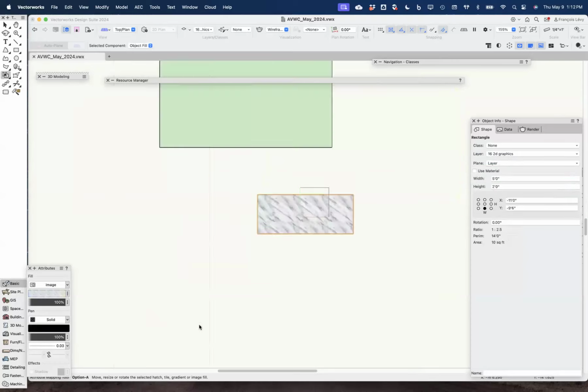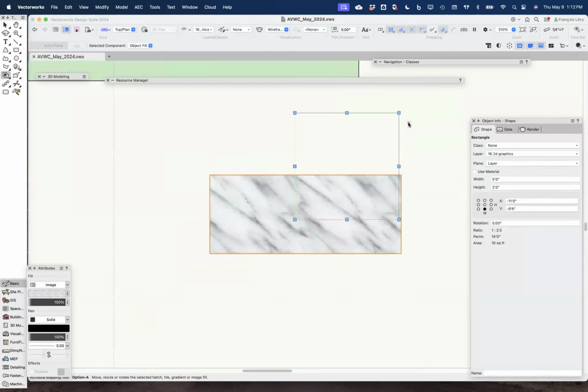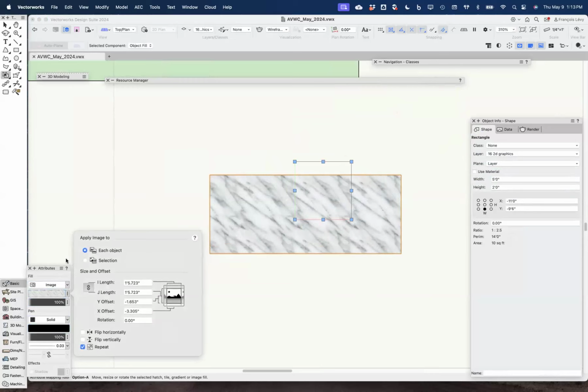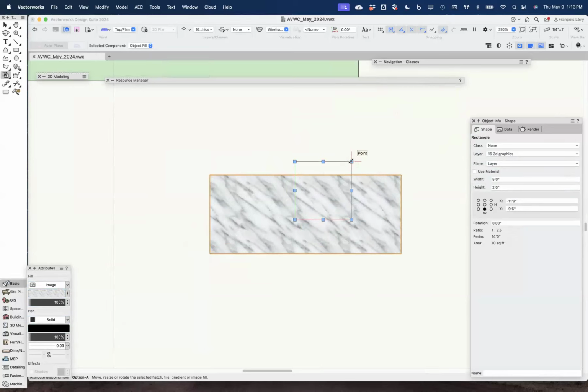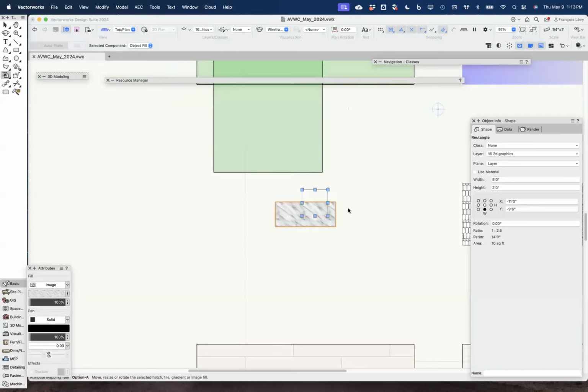I can also use images for fills, or, here's a sort of a marble for countertops or whatever. And I can scale that again with the attributes mapping tool, or directly from the attributes palette, and I can define how that scales. So image fills are 2D only, right? They're not textures.